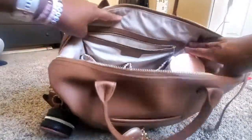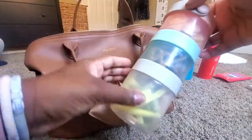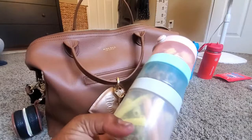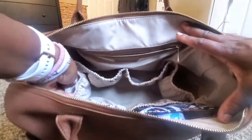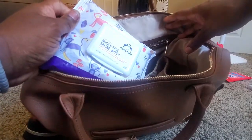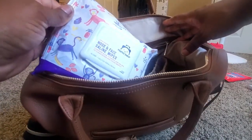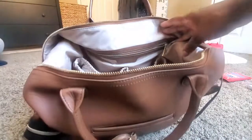Moving on to the side pocket to the right, I have a snack tower. I usually keep my kids' Goby snack spinners, but right now I just have a snack tower, and this would give them a few snacks to have. On the opposite side pocket over here, I have a full fresh pack of these nose and face saline wipes. They both have had runny noses literally forever, so I always try to keep these with me.